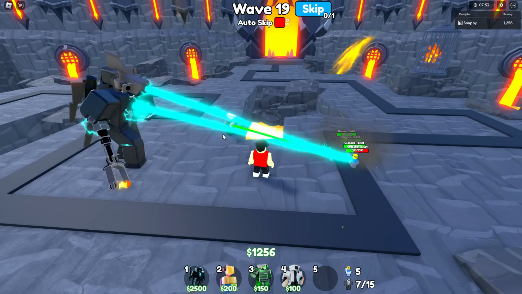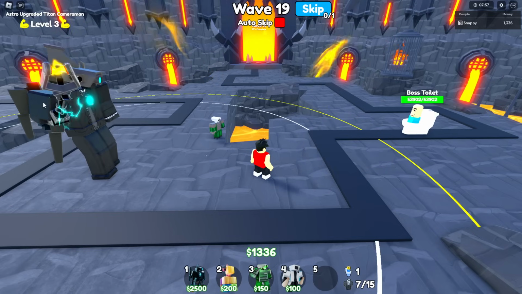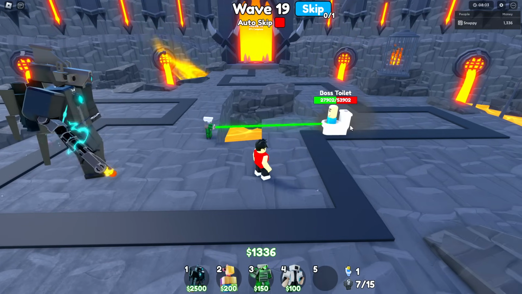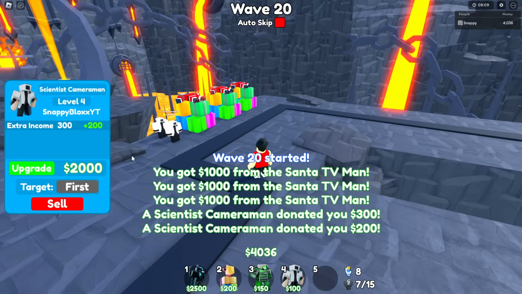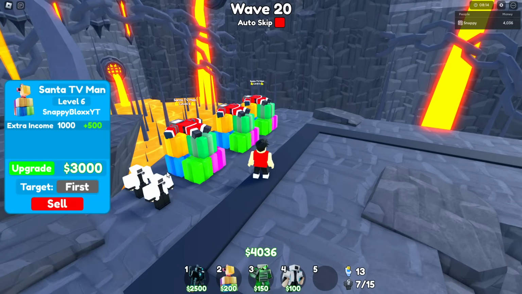But I was just watching this. The yellow attack thing is OP. Look, the second the yellow thing hits it, it just despawns. Okay, maybe not. But that's doing a pretty good amount of damage. Let's go, baby. For OCD purposes, I have to upgrade this guy again so that he's also level 4. So all these are now level 6.